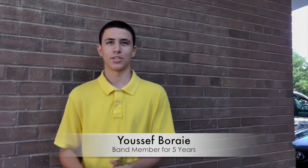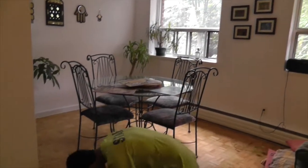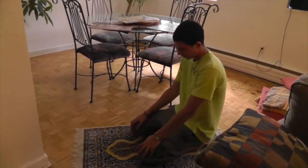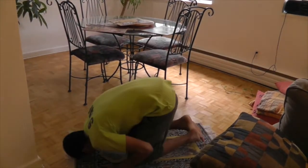So Youssef and I are the only Muslim campers. Being Muslim, we have to pray 5 times a day, and there's set times that it has to be each day. For the past couple of years now, Ramadan has happened to fall right in the middle of summer and in the middle of Pan Camp, which makes it very difficult because we have to not eat or drink for the entire day. Well, this year, it was 19 hours that Muslims had to go without eating or drinking.